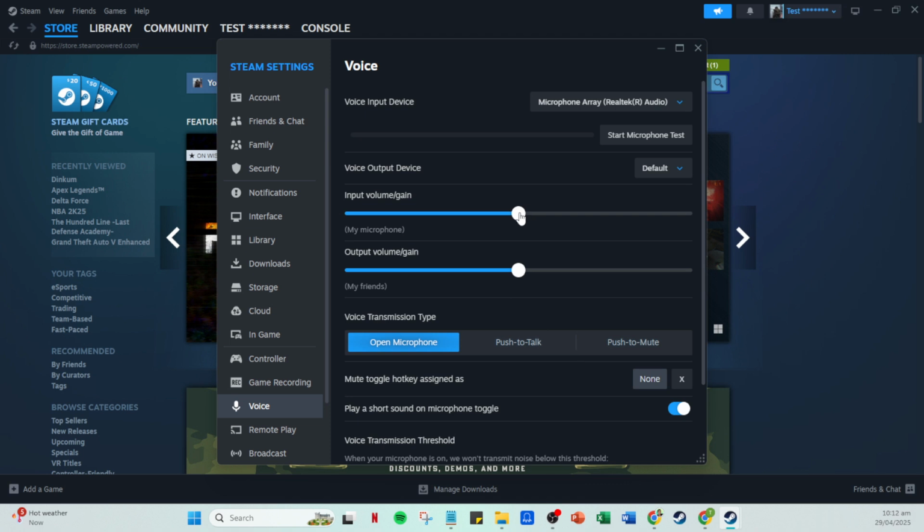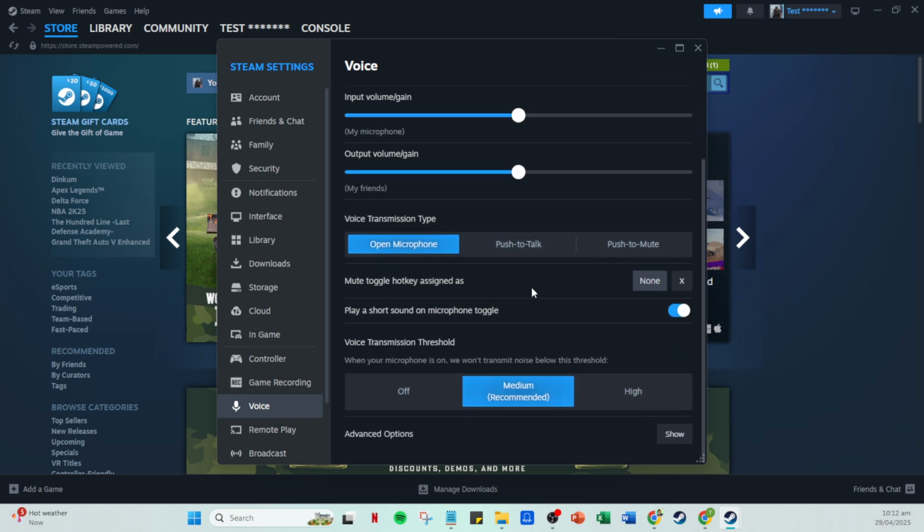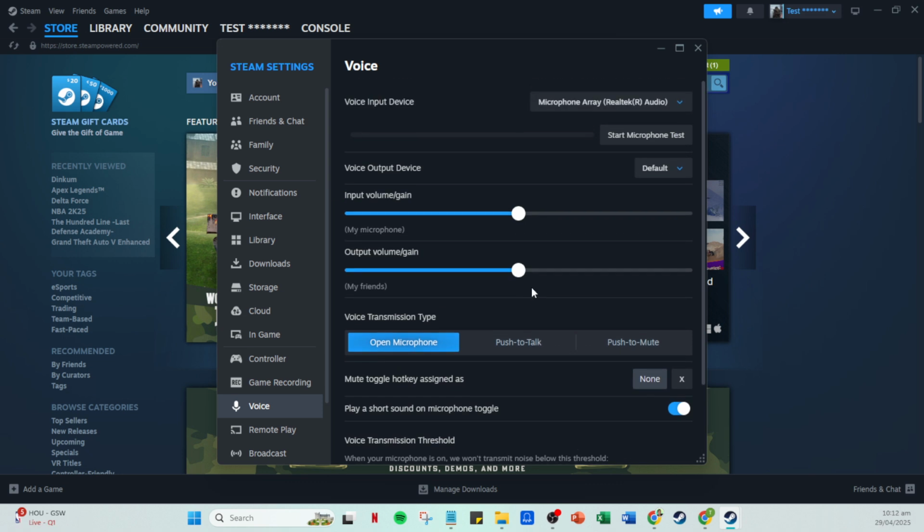Aside from Steam's internal settings, don't forget about your computer's desktop settings. Ensure your microphone is set as the default device in your system settings. It's equally important to grant Steam the necessary permissions to use your mic by allowing app access. These permissions can usually be managed in the privacy or sound settings on your PC or Mac.